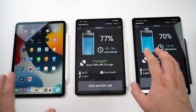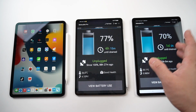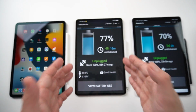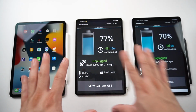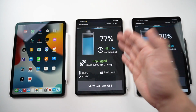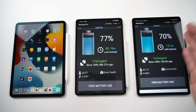Usapang battery naman tayo right now, and si iPad Pro is having a 7,743 mAh of battery. Si Samsung is having a 8,000 mAh of battery, and si Huawei is having a 8,300 mAh of battery. And of course, this one, di hamak na pinakamalaki sa kanila na size, no? But of course, ang charging nila is different. Si iPad can support up to 20 watts of fast charging. Si Huawei can support up to 65 watts of super fast charging. But of course, ang kanyang charging brick is only just 40 watts. Si Samsung naman dito can support up to 45 watts of super fast charge but walang kasamang charger.